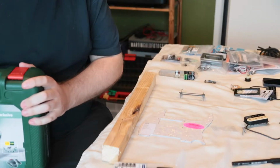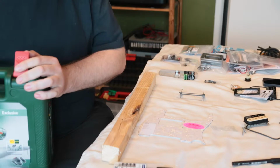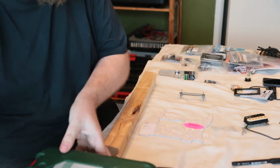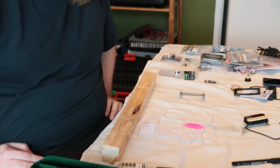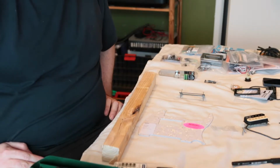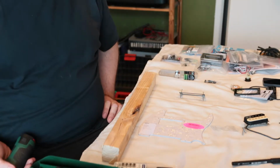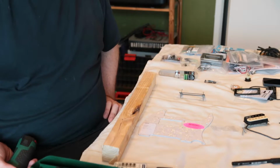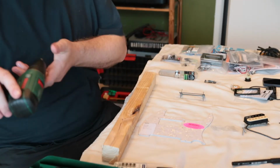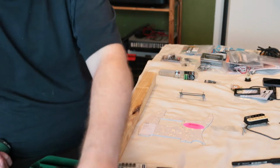One note that I made to myself about yesterday was the mounting of the studs for the trim, where I had to get pretty violent to get the second one in. And as an afterthought, I think I should have just drilled out the holes with the 10 millimeter drill. Because I actually think that it was the right size, and because it was so tight, it was because the finish of the guitar had gotten into the holes, and therefore made them smaller.